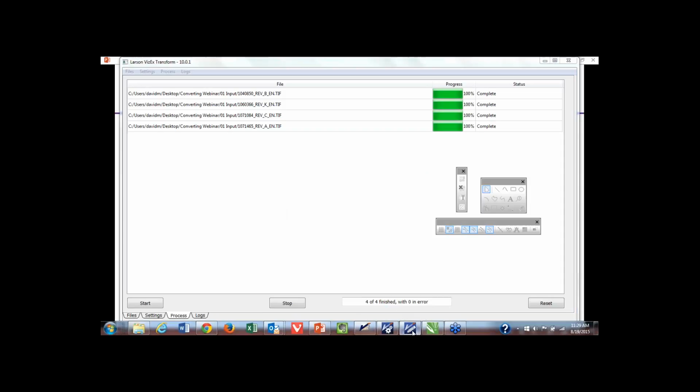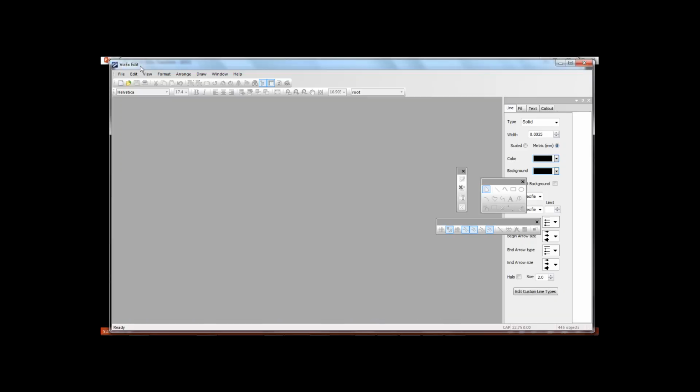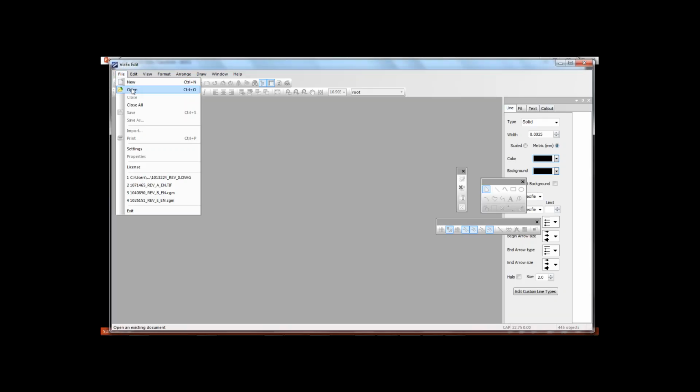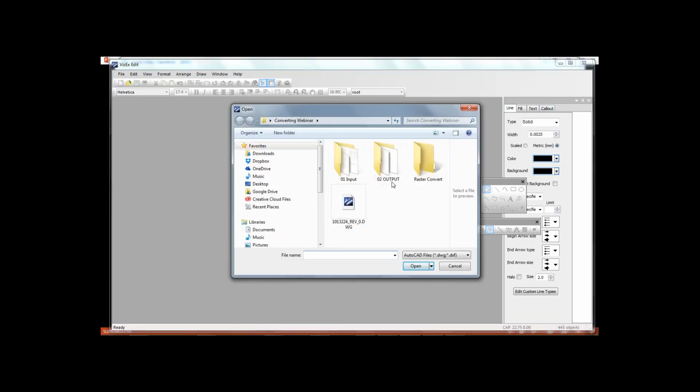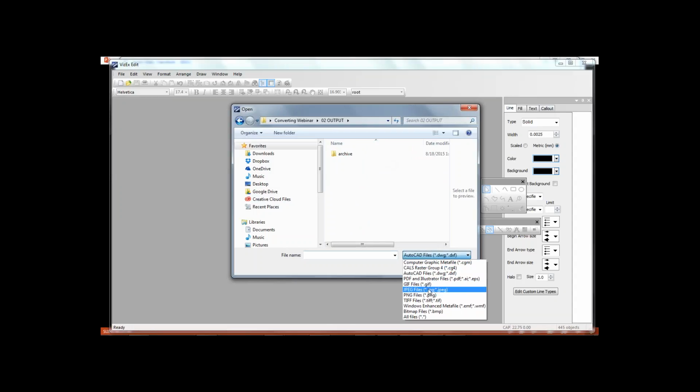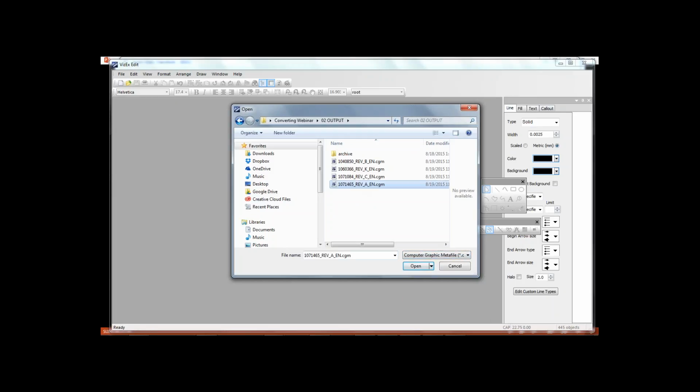To view one of those CGMs, I'm going to bring up VisX Edit, which is a CGM editor, and open the files up. So there was the output directory. Let's choose CGM. Hopefully they're going to be there. I'm going to choose this last one.